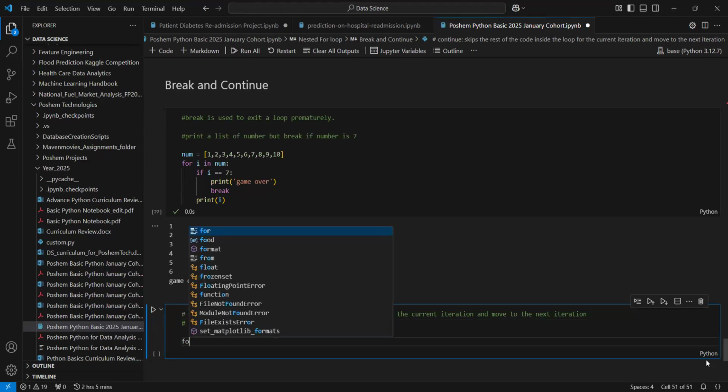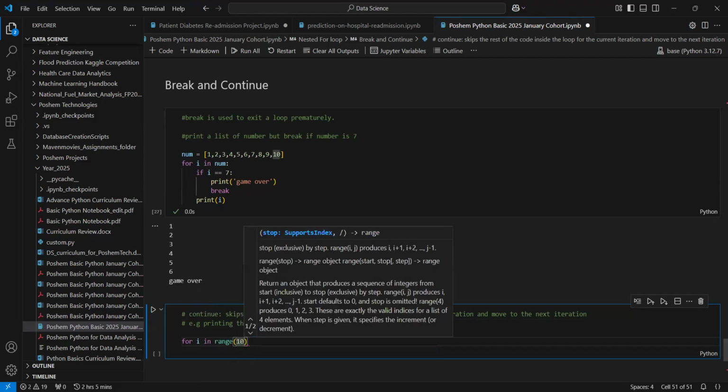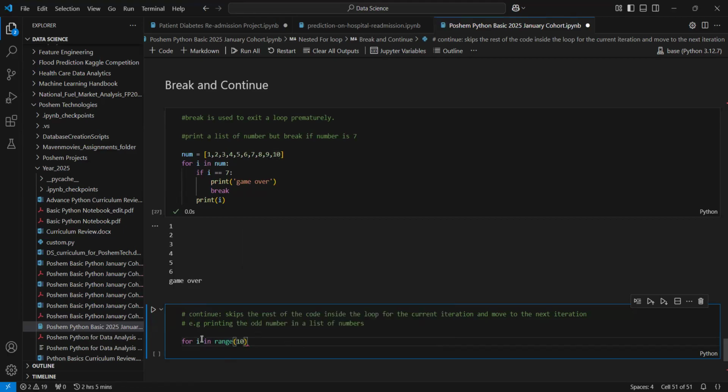All right. So, let's say, for i in range. Now range is a function that generates a range of numbers for you. You say range of 10, it ranges from 0 to 10. Range of 20, from 0 to 20. That's what it does.